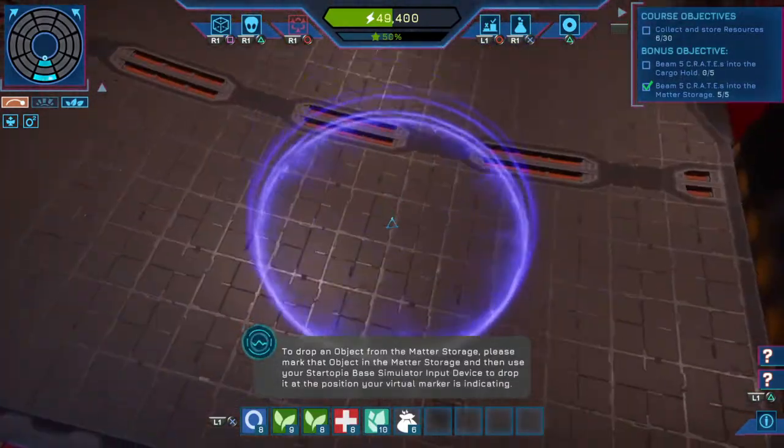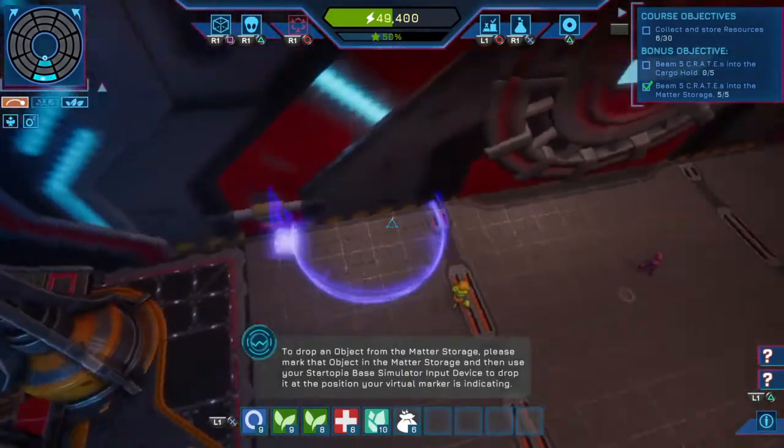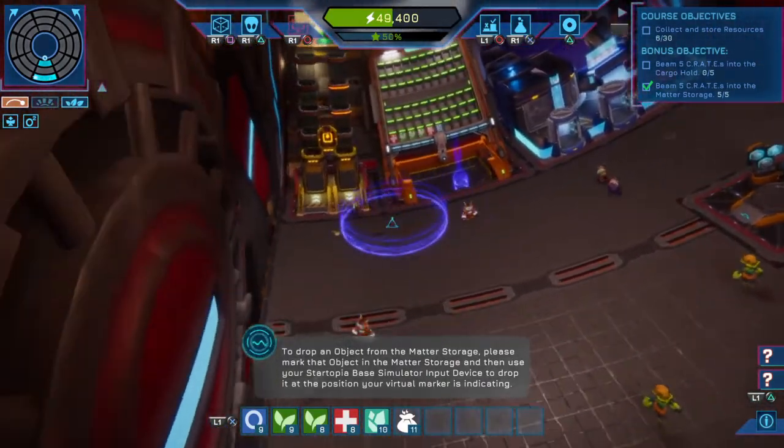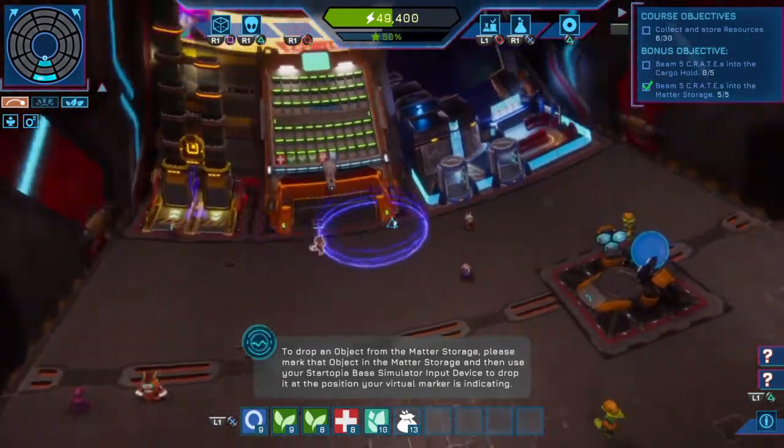Matter storage. Please mark that object in the matter storage and then use your Startopia base simulator input device to drop it at the position your virtual marker is indicating.